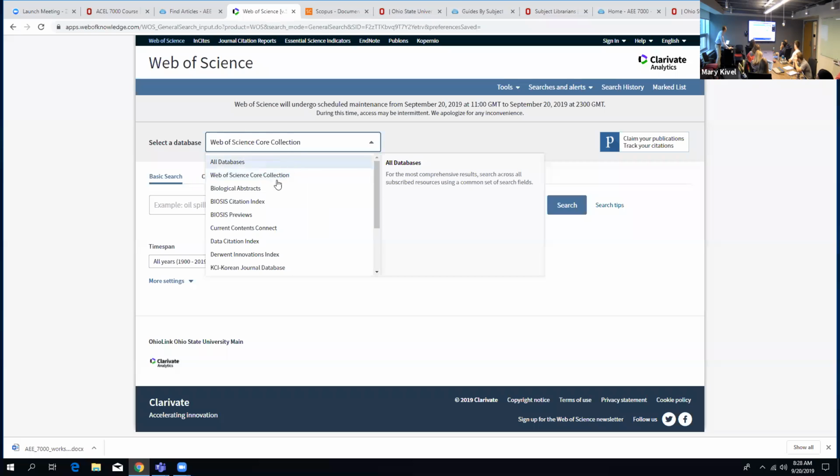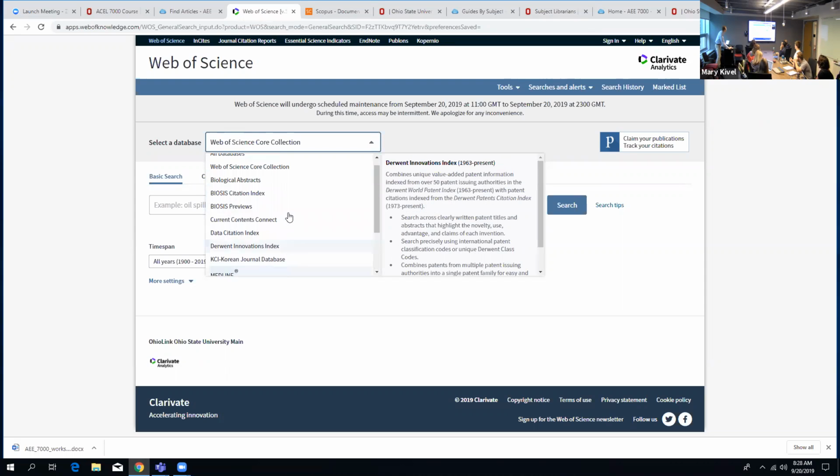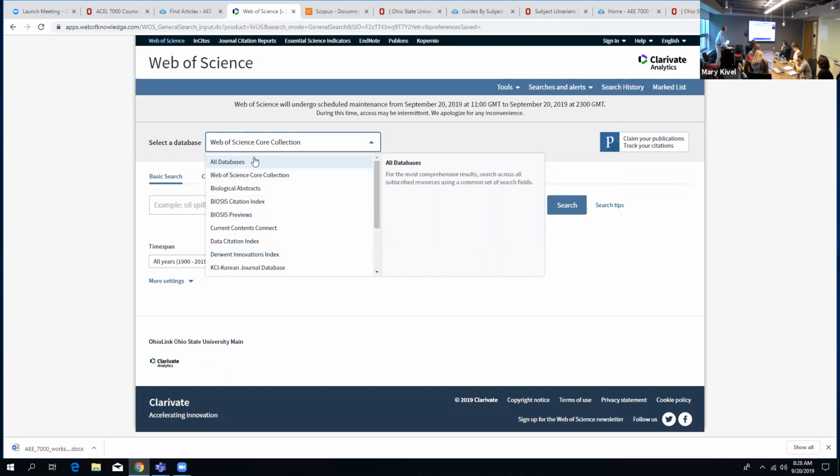You also have other databases in here as well. Maybe not so relevant for your subjects, but there are a lot of things in here. Medline is in here as well. It also has what's called an Emerging Sources Citation Index, and that's an attempt to counter the breadth of the Scopus database. So they added a lot of resources which are not part of the Journal Citation Reports, like Journal of Extension. We talked about this yesterday. They are now all indexed in the Web of Science database.